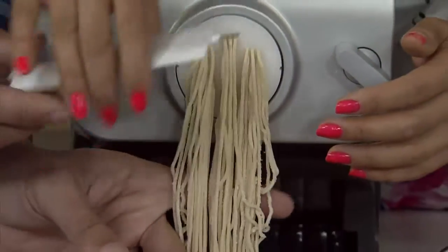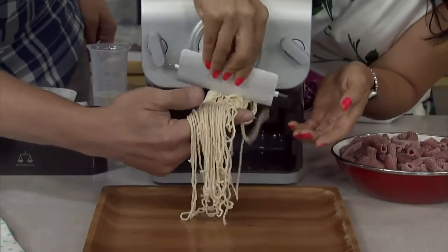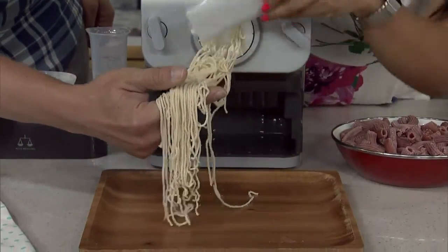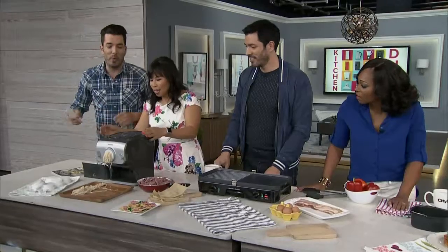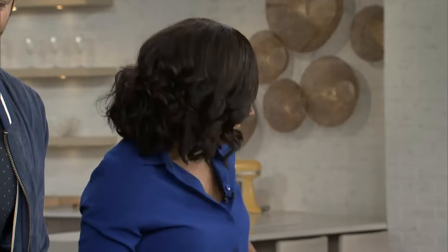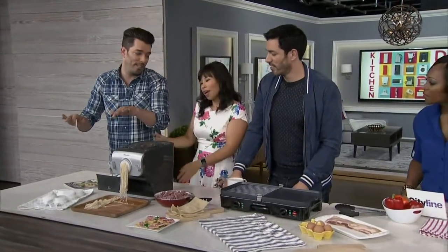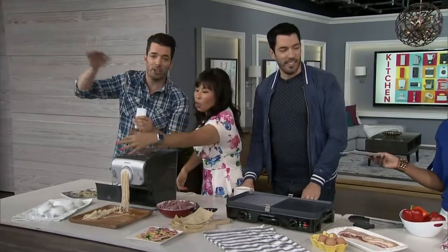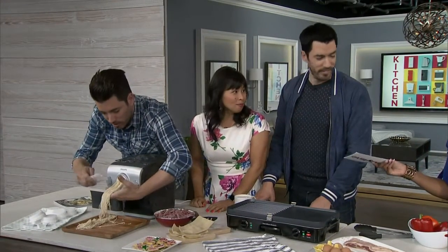I'll show you. So to cut it, this is the tool that it comes with. There we go. That's awesome. I couldn't quite see, but I'm taller. Do you want me to? Yeah. The smaller the appliance, the bigger the assistant. So your job is going to be to get the perfect length spaghetti. And I like my spaghetti long. Okay. I like to do the whole Lady and the Tramp all the way down to the floor thing. I know that people are going to want to try this.